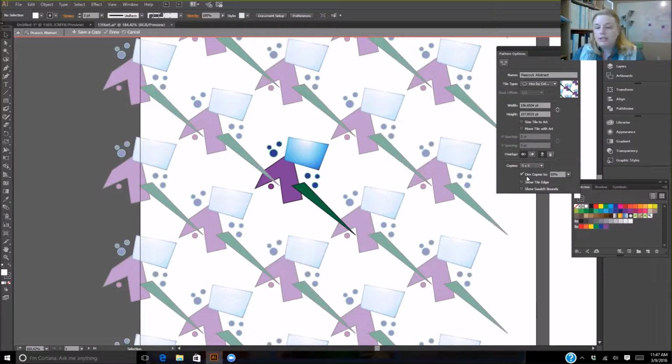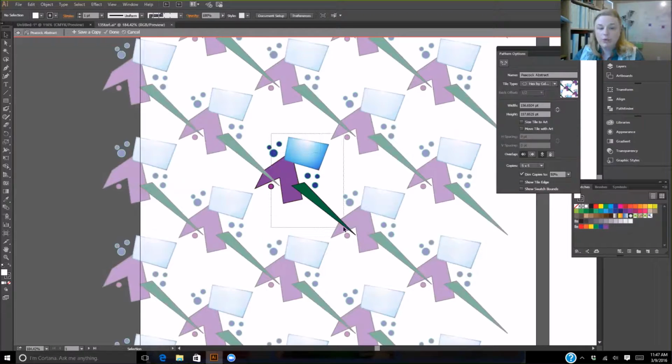Now, one of the functions that this does is if you want to play with rearranging your pattern, you can move the original and it will copy it in your pattern for you. That way, you can still see where the original is and not have to determine exactly how each individual shape needs to be moved.